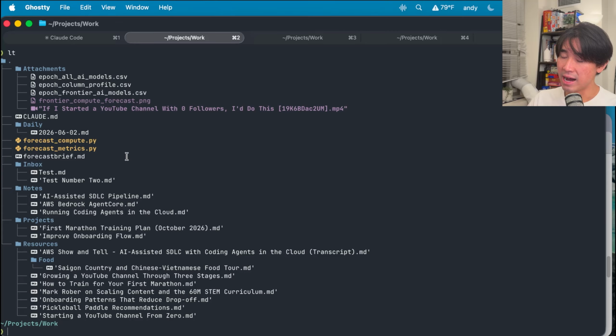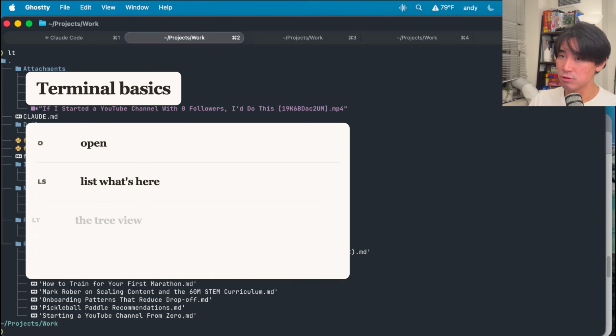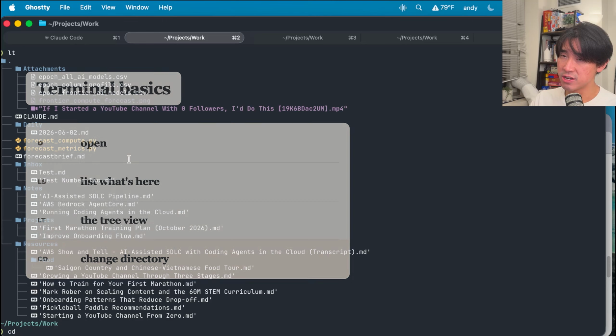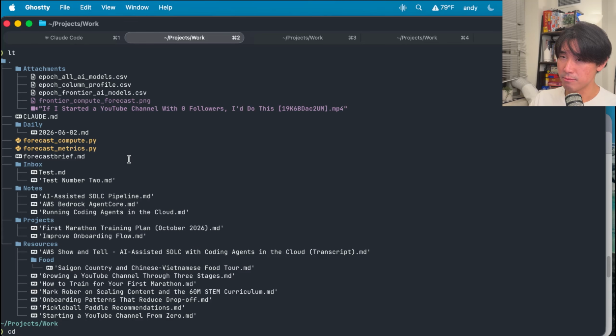And when I am in a particular folder, I can look at any of my files and folders and really quickly open some of those things. One of the common ones that I use quite a bit is CD. So CD is change directory. Let's say I want to go into a different directory, different path, different folder.